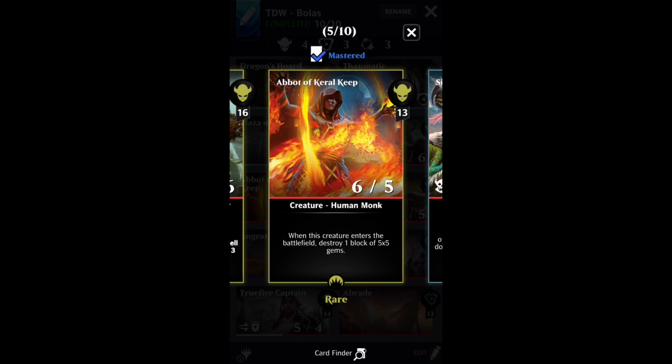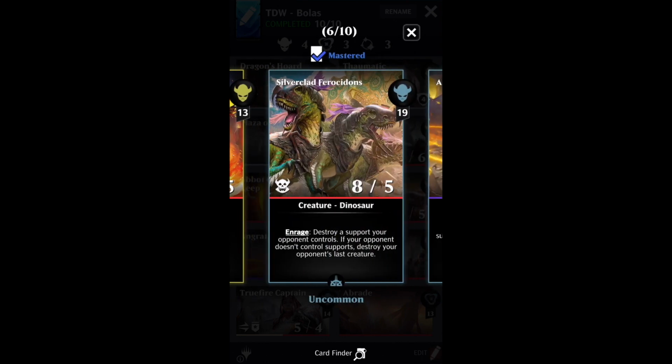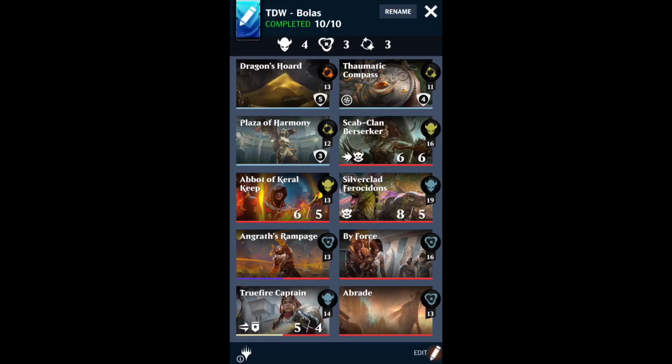Abbot of Carol Keep is just a more expensive version of Volcanic Rambler, so this is just going to help make sure that you're getting Cascades. So it's going to give you loyalty, which is going to enable you to use Koth's abilities more. Silverclad Ferocidons are going to serve as removal for creatures and for supports, and it's a pretty solid beady creature as in 8/5. So remember, mana cost doesn't really matter for Koth.